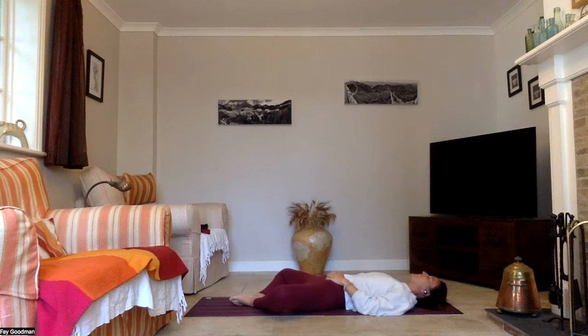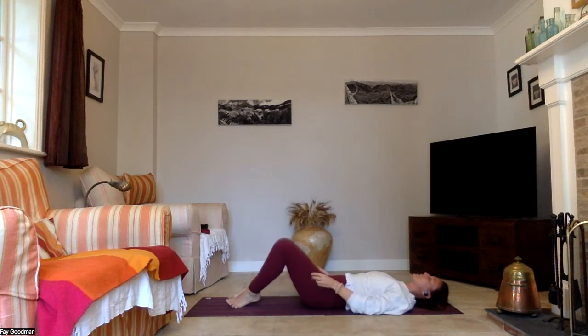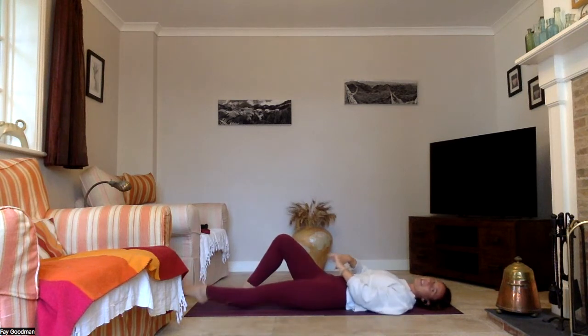Reviving some of that energy. And when we're ready, we can just give those fingers and toes a wiggle. Depending on where the legs are, maybe the knees are out wide. Use your hands to draw the legs to center. And if your knees are bent, we're going to extend the legs.